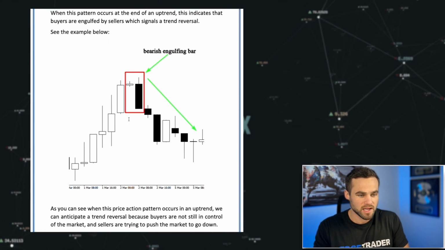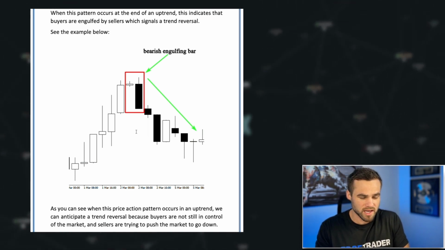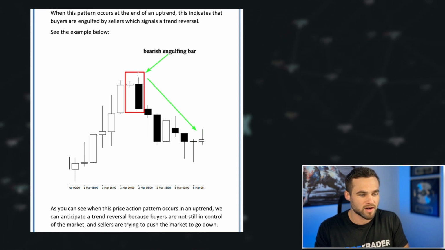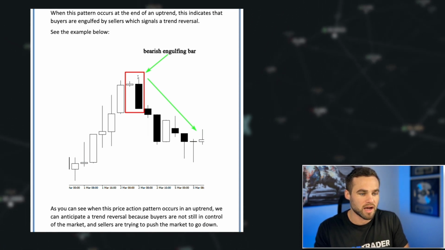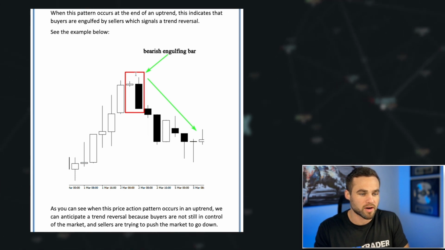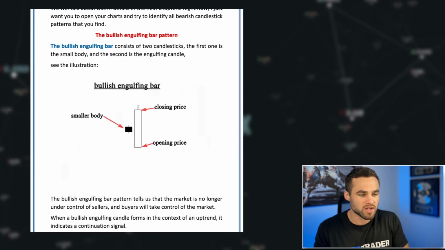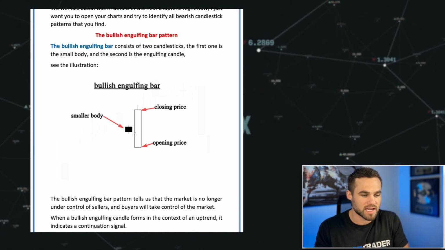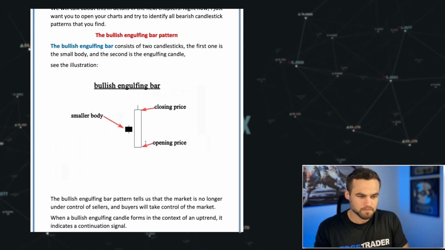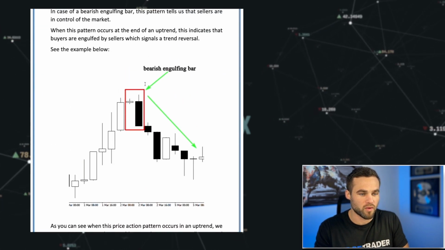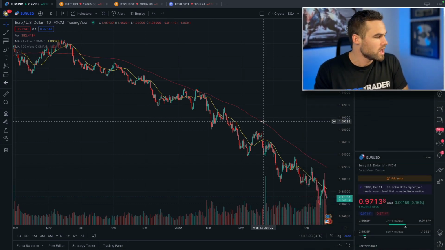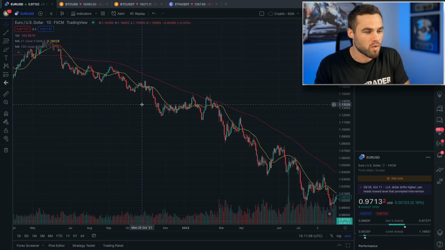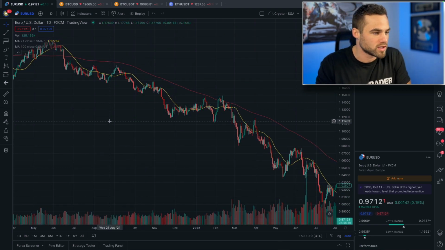Now, with that being said, here's what it'll look like when we're looking for sell trades. For instance, it'll look like a smaller white candle here, and then we'll see a big black down bearish engulfing looking bar candle right here. Okay, so that's all we're looking for. And again, obviously a bullish engulfing bar is just the opposite, right? We have a down candle, then we have an up candle, and in this scenario, we're just looking for a bearish engulfing bar. Okay, so how do we put this together? So the way that we start to put this together, and then I'll talk about risk reward and risk management, because that's really, really important for this strategy.